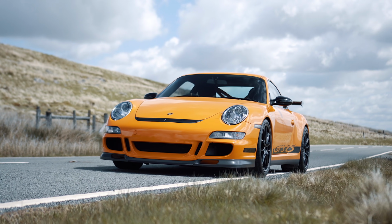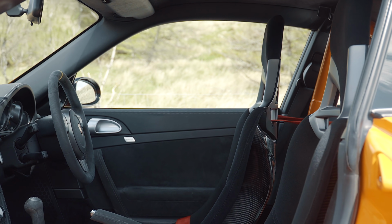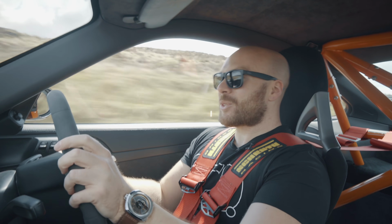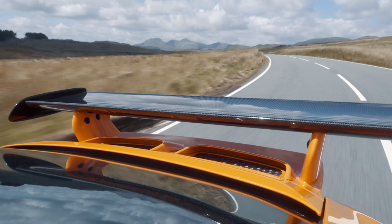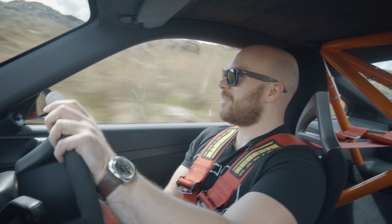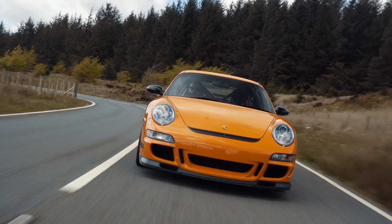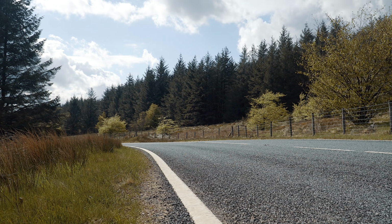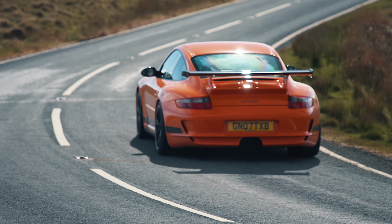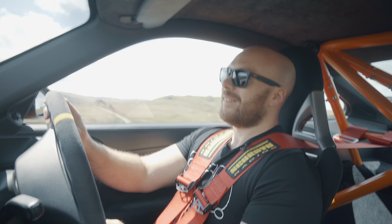It's 409 brake horsepower, 0 to 60 about 4.2 seconds, and I know you're sat there like meh, but trust me, one, this is still a quick car when you get up it, and two, the most important point, it revs to 8,400 RPM. Yeah, it's not 9,000 like the newer 991 GT3s, but do you miss it? I don't. You never feel like you want more revs in this. And that power figure, especially when you've got a weight around 1,400 kilos, anything 400 to 500 brake with a linear power band is the sort of power you can enjoy on the road. You can enjoy the noise. Oh, that's what it's all about, isn't it?